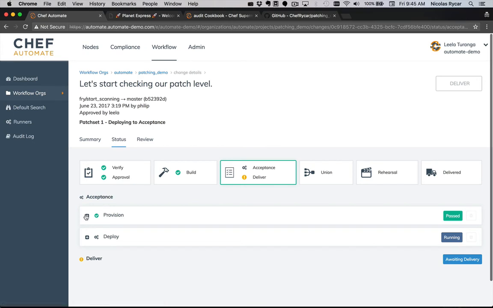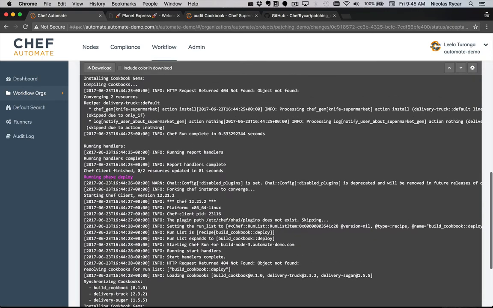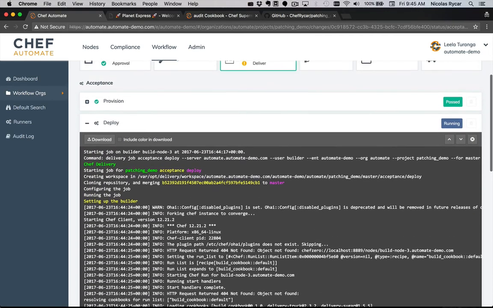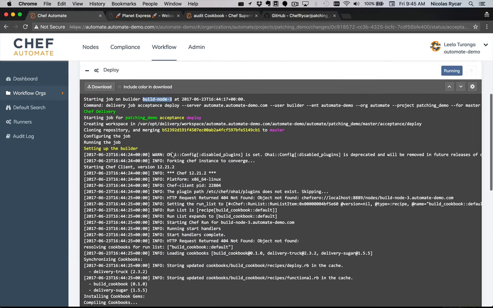As rigid as this shape is, the pipeline itself is still very flexible because the individual phases that run are completely customizable. If we take a look, for example, at what's happening during our deploy here, I can see a full audit trail of the steps workflow is taking. Every time a new phase is reached, we first reach out to the first available build node or runner in our environment, which are machines responsible for actually executing whatever deployment tasks, tests, etc. I want to submit. The way that those are done are via Chef cookbooks.